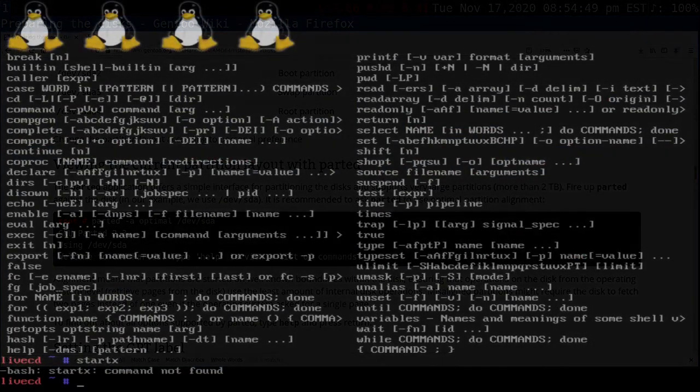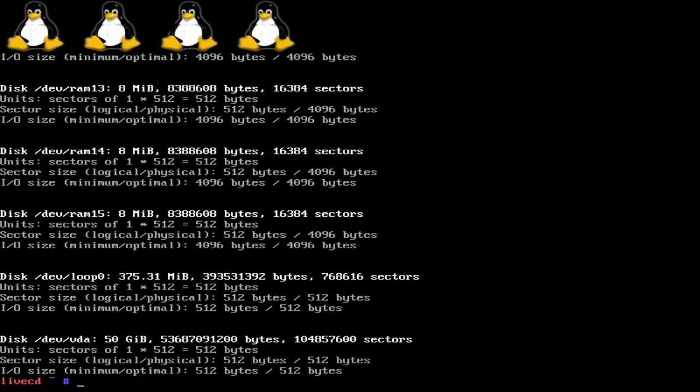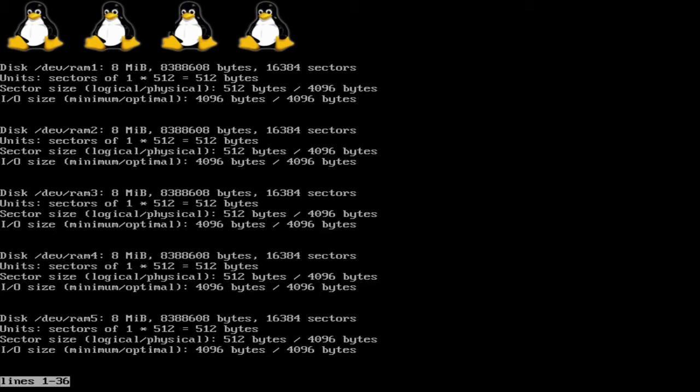our live CD, and I think if we do fdisk -l, it's going to show us all the disks. Why is it showing me so many disks? Let's see. We got the live CD, the CD-ROM. I need to figure out which one of these. And why is this typing? Oh, look, now the pipe is working like expected.